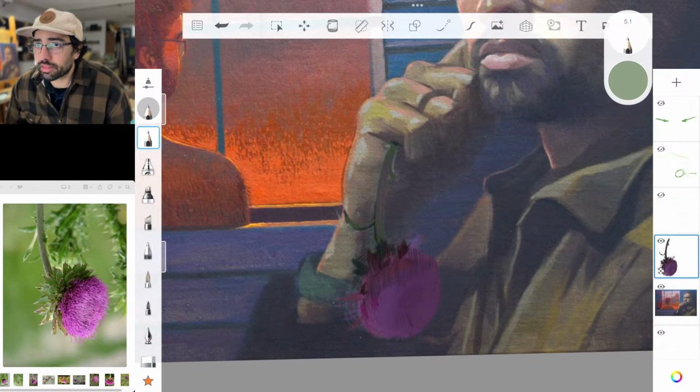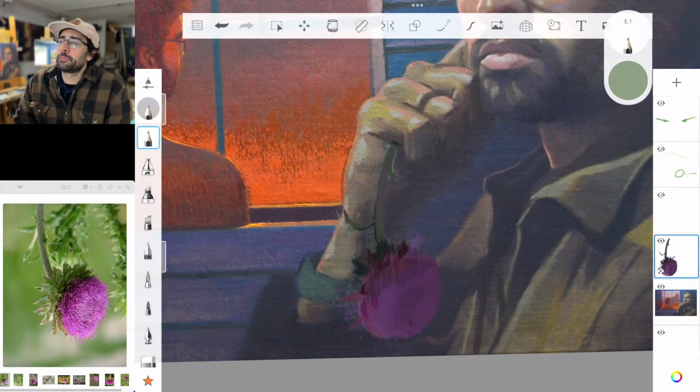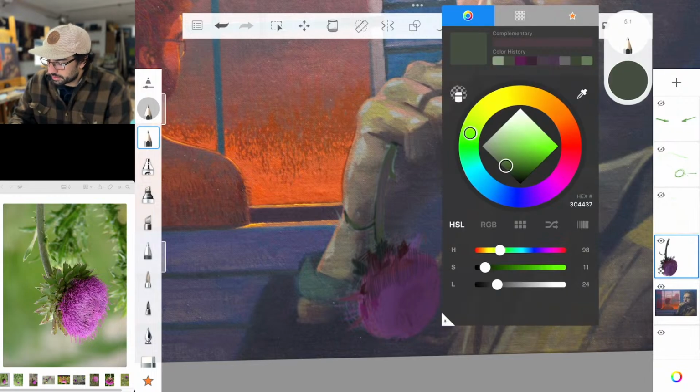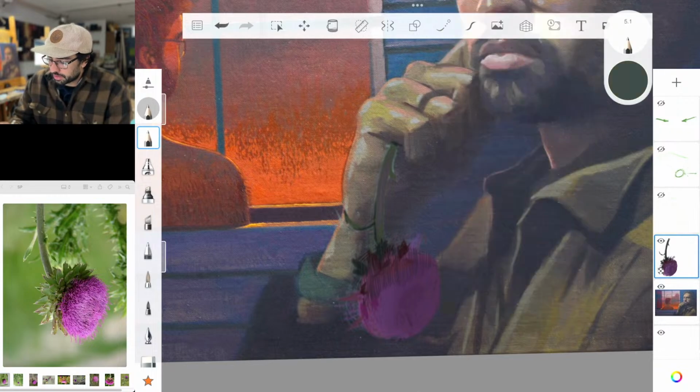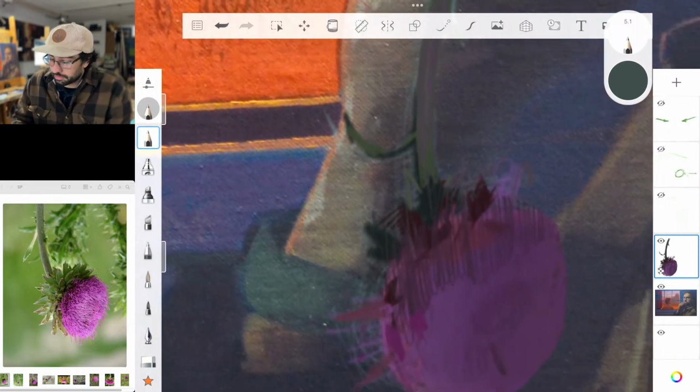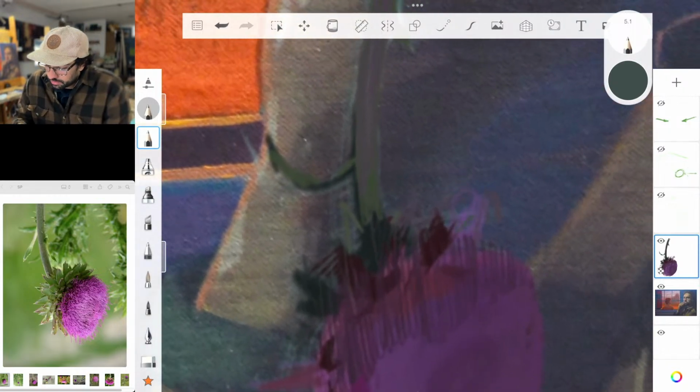But I really like this particular reference here because it is a bit more backlit than the first one that I was working off of. And I think that's going to help me visualize the placement of certain pieces of the plant. So let's go in here.